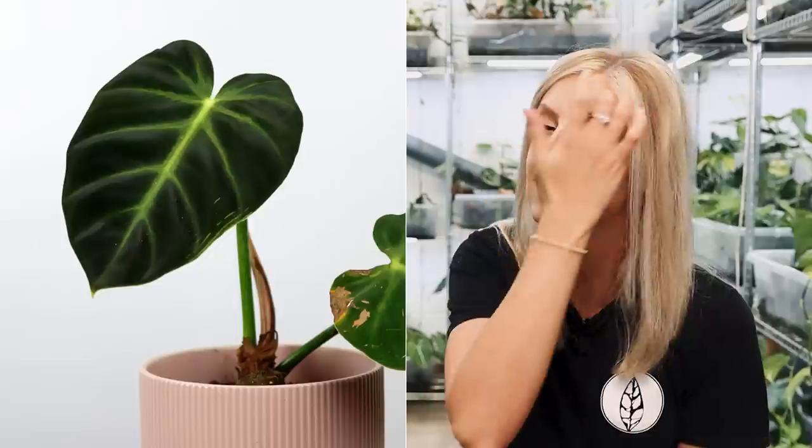They're very, very water-loving. They're tough in the way that they won't necessarily die, but they will show you the results of whatever you've done wrong. If you've underwatered, they're going to tell you about it. They do suffer from spider mites quite a lot. I realise I'm talking this plant down a little bit, but this is why it's at number 10 — it's basically for aesthetics, and I don't see it very often in collections, I assume because it is a little bit more difficult.